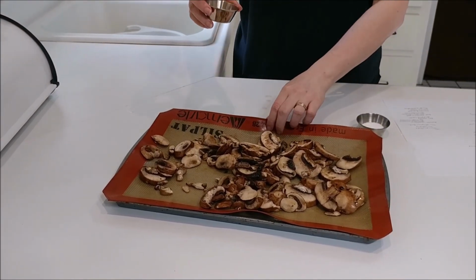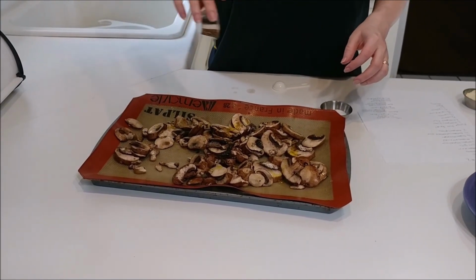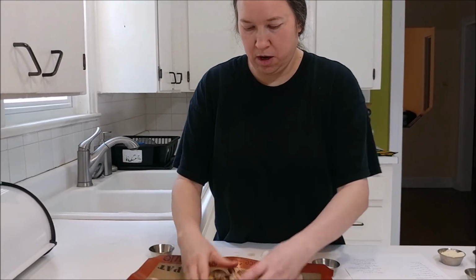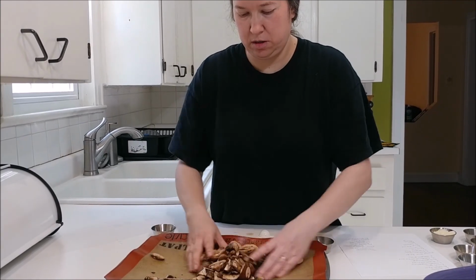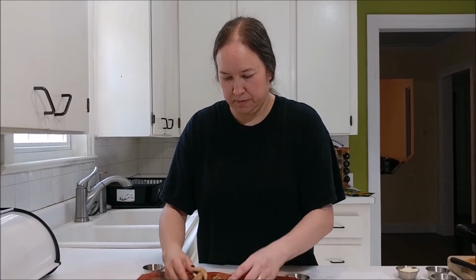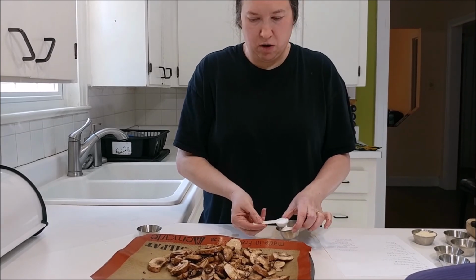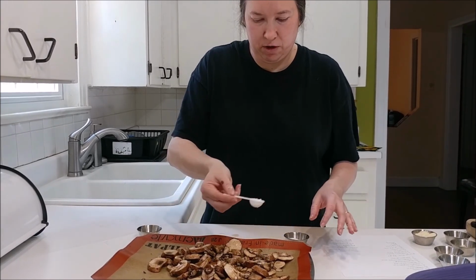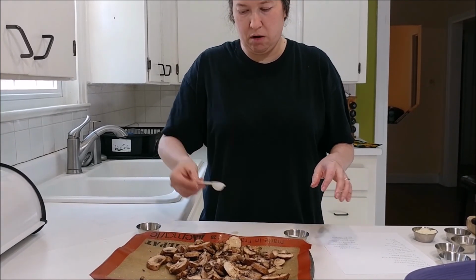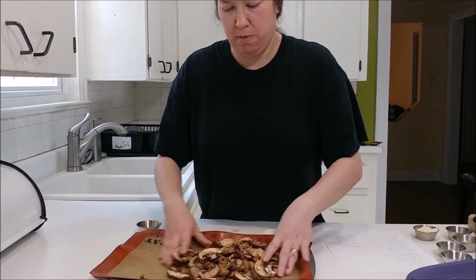And I'm going to take about a half a tablespoon of olive oil, drizzle it on them, and kind of toss them around in it, get it spread around. What we're going to do here is roast them to dry them out a little bit, mostly to increase the flavor. It really adds a taste to the mushrooms if they've been cooked a little bit rather than raw. It really brings out the nicest things about them.